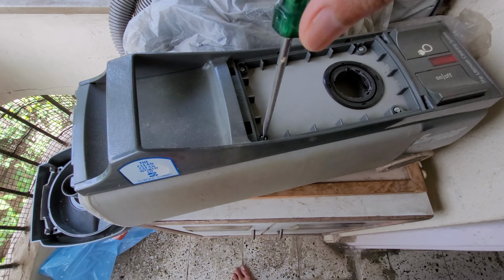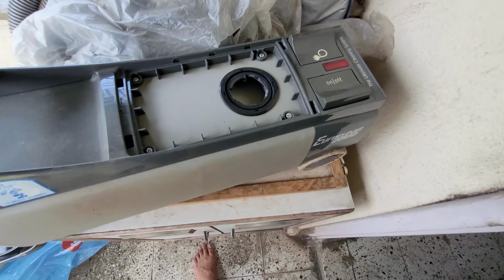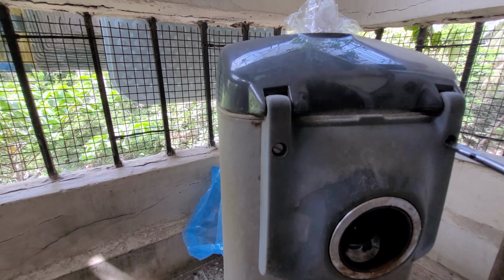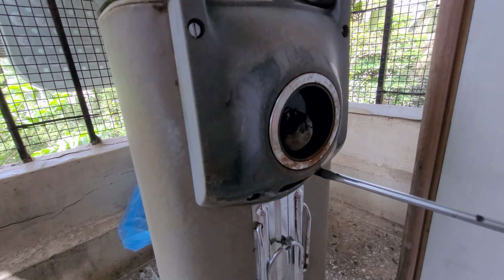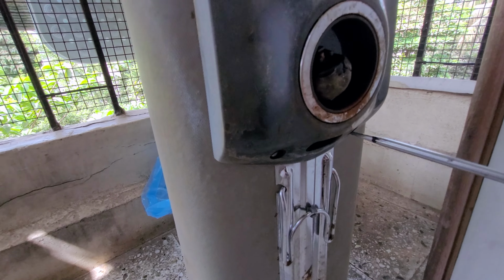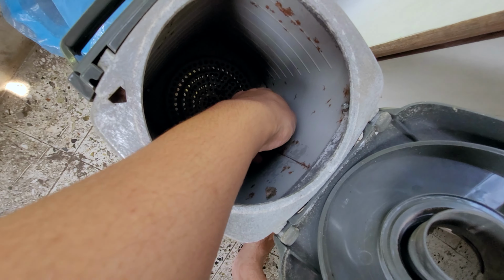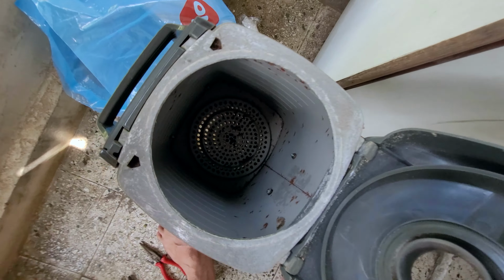So let's open it. Whatever screws I am able to see, I am just gonna remove them. Okay, so there are some screws over here also. So let me remove them. After removing the screw, this wheel portion should come off, but let's see. So as you can see, there are nut bolts for these screws at this side. So let me remove them one by one.